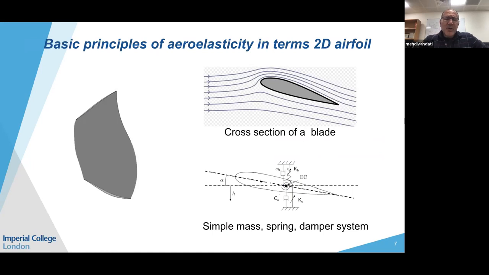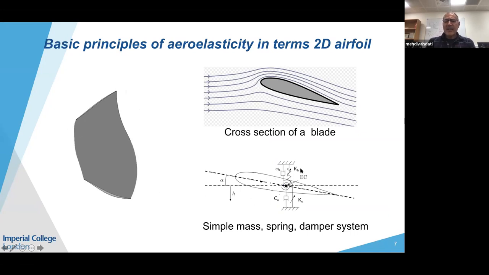So now I'm going to try to explain the basic principles of aeroelasticity in terms of 2D aerofoils, which are going to be representative of a cross-section of any one of the components of the turbomachinery. Obviously, because they are all working on air, I'm just looking at the fan blade here. Let's just assume that we are looking at the fan blade. Obviously, a fan blade is a lifting device, so there are going to be lift forces on it. So we model the aerodynamics in terms of a 2D flow past an aerofoil.